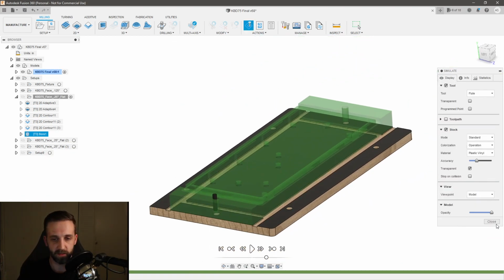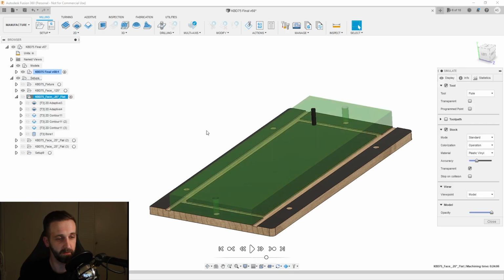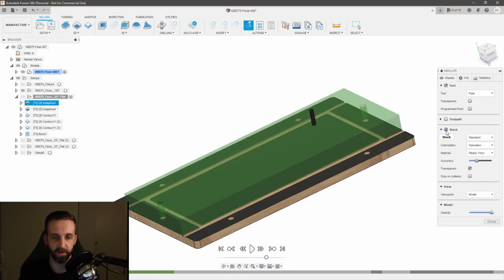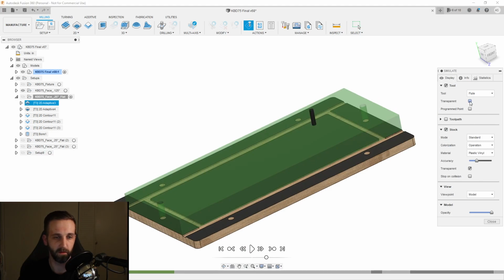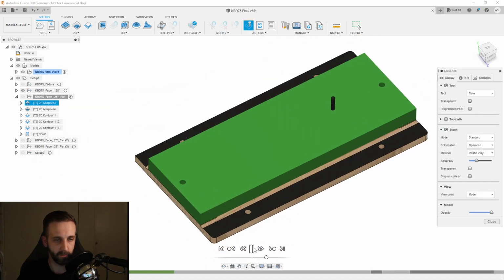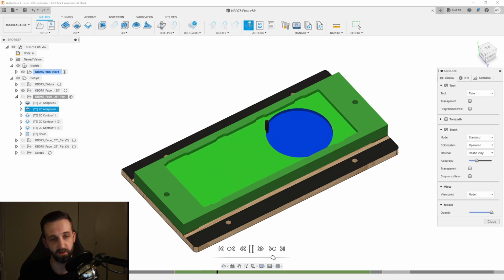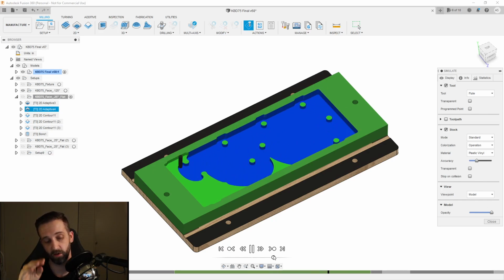So let's close that, and let's simulate this whole setup and see what it looks like. Let's go simulate. Let's turn off transparency here. There we go. So first order of business, this is with a 1/4 inch flat end mill, the 2D adaptive pocket. And then it's doing another clear to get to the bottom where the pegs are. So I did that all in 2 passes.